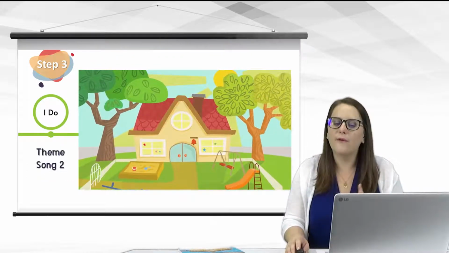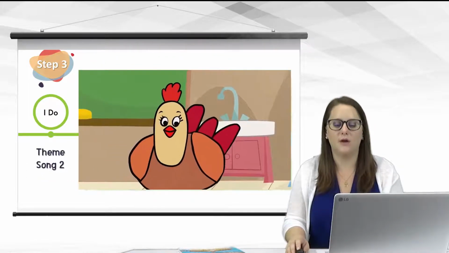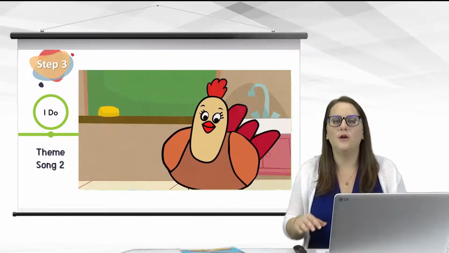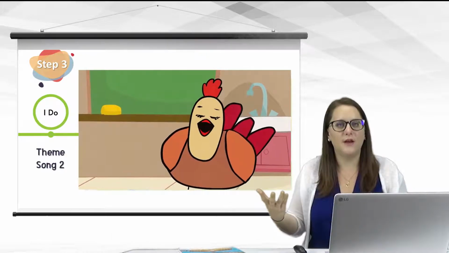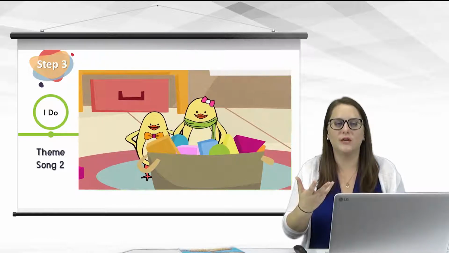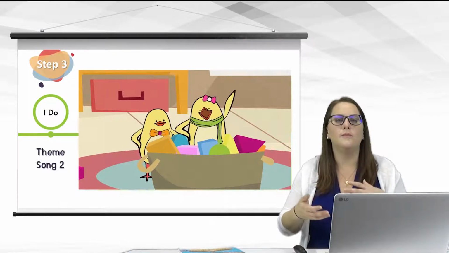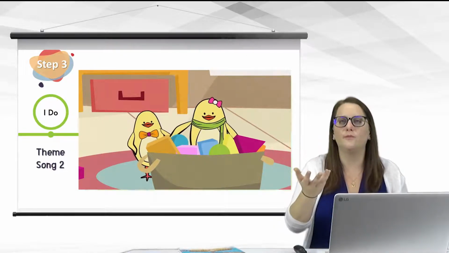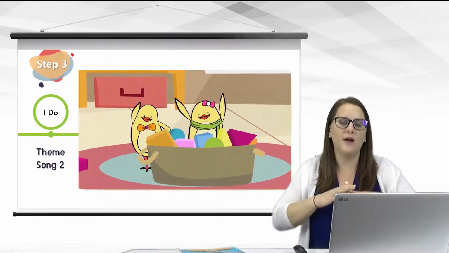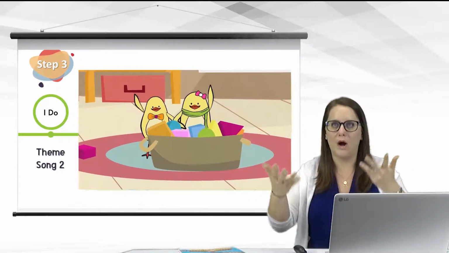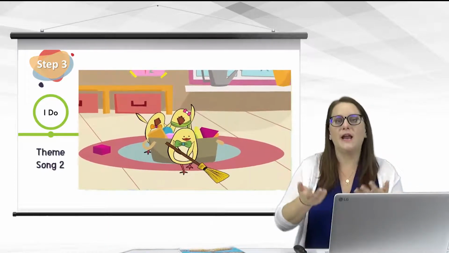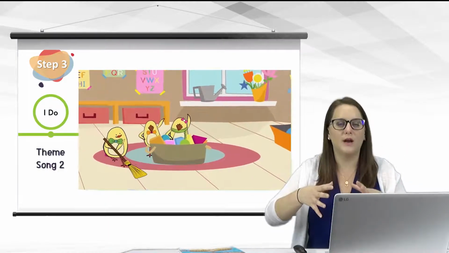Then we wrap up the lesson with a theme song at the very end. We have theme song 2. Again, play the video through, and you should be interacting with the kids during this song, maybe saying the expression first and then they're repeating with the video. And never ever should the kids just be sitting there watching the video. They need to be up, dancing along, creating actions so it's a little more of an organized activity.